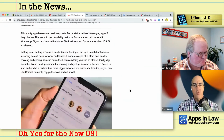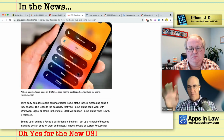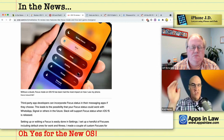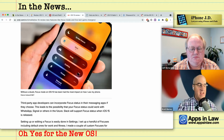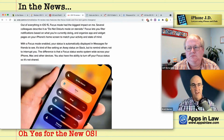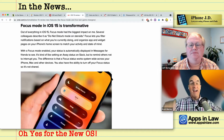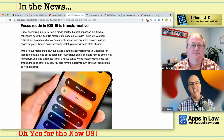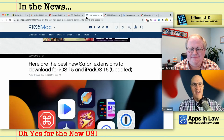I mean, the idea is that you can set it up specifically for things you can see on the screen here. While you're at work, you want only these notifications. While you are working out, you only want these notifications. While you're cooking. And I get it. I mean, the idea sounds really cool. Like you said, I think we just got to have some hands-on time and figure that out. But I was going to ask you the same question because I see so many people talking about it, and I'm thinking to myself, what am I missing? And maybe nothing yet, but hopefully we'll understand it here a little bit in the by and by.